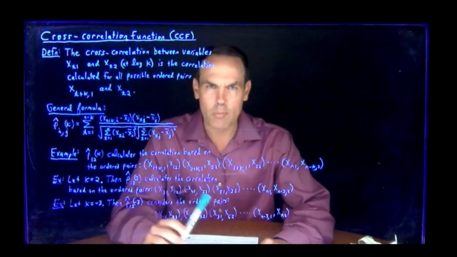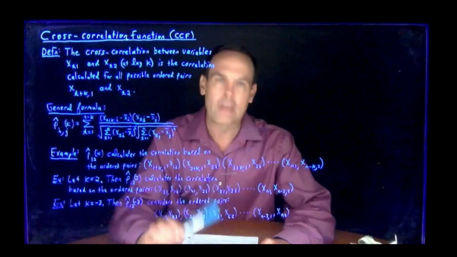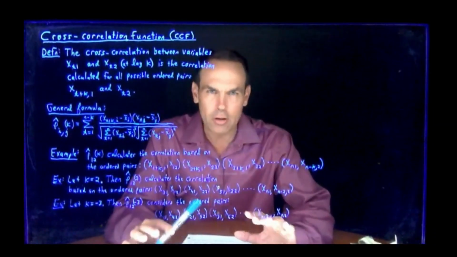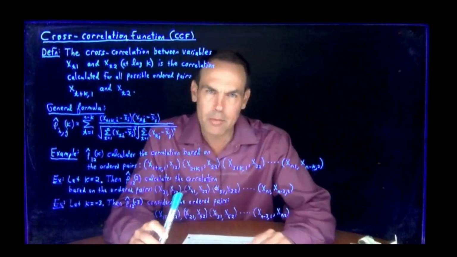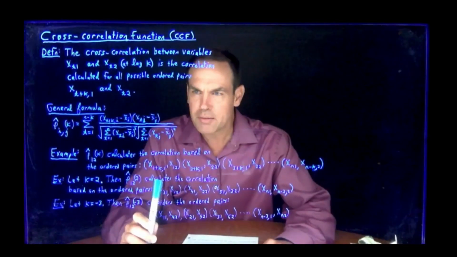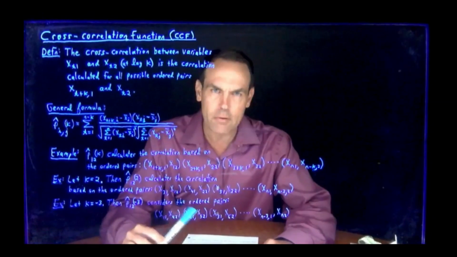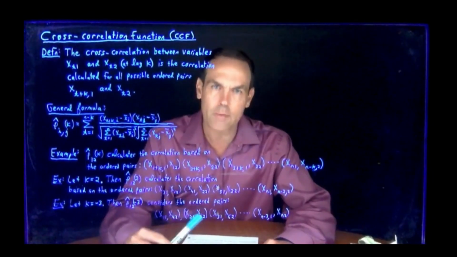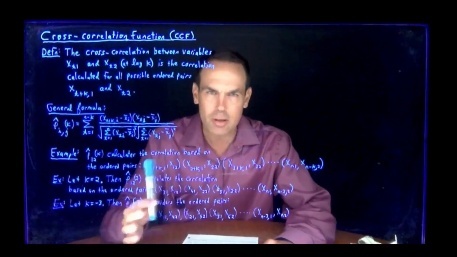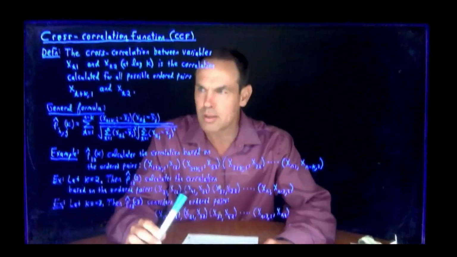Here's the general formula. There's the definition of it, but how does that look in a formula? Well, I'll admit it looks pretty bad, but if you take a look at it, you'll realize, wait a minute, that's not all that different from the regular correlation coefficient formula. It just has a bunch of subscripts in it, and that makes it look worse than it really is.